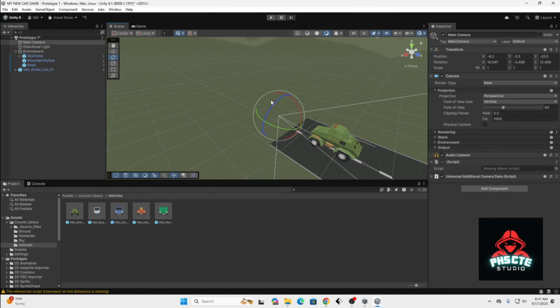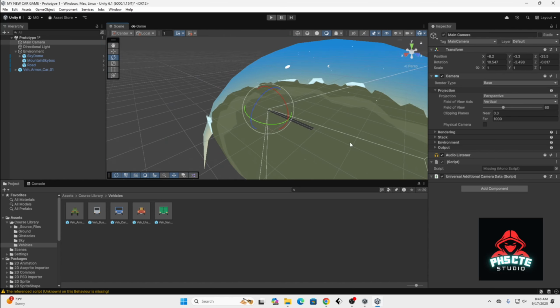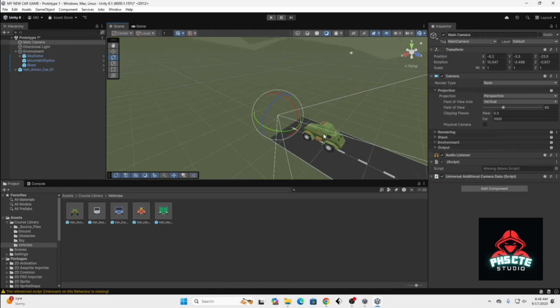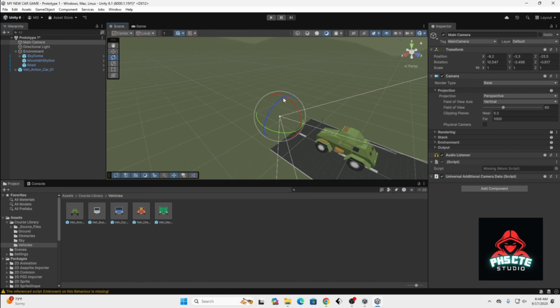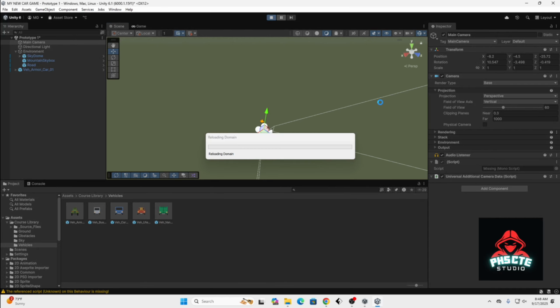And then, hey, let's move this like this. And we are going to move this here. F to focus. It's still looking at a different side. But let's see.